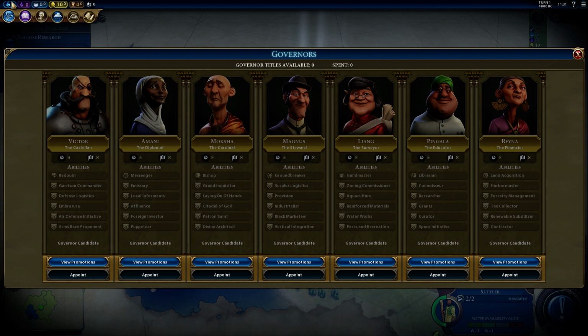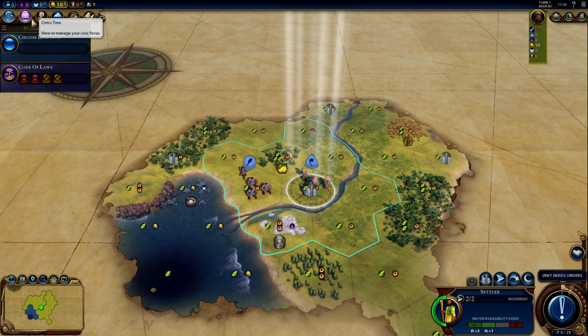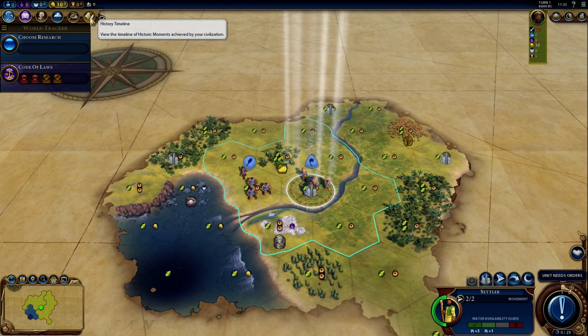And you unlock these guys mostly through the culture tree. I'm trying to remember if there's anywhere you unlock them through the technology tree. I don't think so. I think it's all through the civic tree. Yeah, those guys are kind of cool to play around with. They add a nice little bit of strategy.